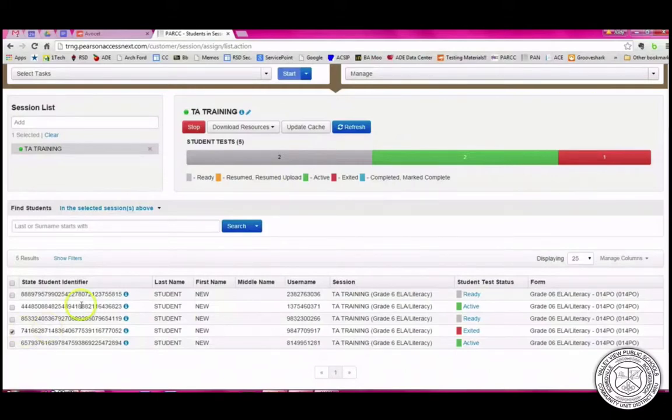My role as a teacher is to assist the technology specialist by investigating why student 4 has exited the test. The test may have been exited by mistake, computer failure, or network connectivity issues. After investigating, the technology specialist would be able to resume the student's test, changing student 4's status from red to yellow, and when the student continues the test on their end, their status would move from yellow to green.